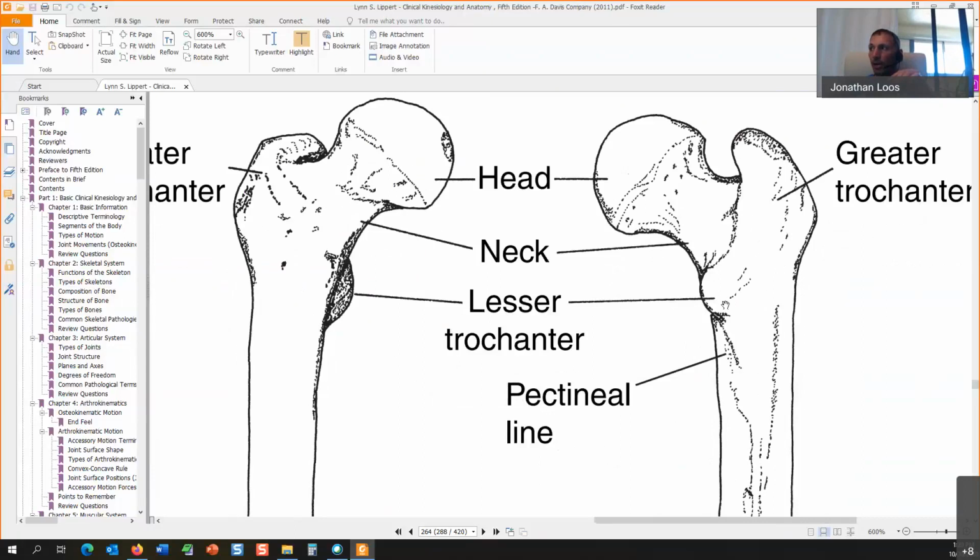Then you have your lesser trochanter here, and the most important muscle that attaches here is the iliacus and the psoas. The iliacus and the psoas muscles originate as 2 different muscles. You have the psoas that's starting on the lumbar spine, and then you have the iliacus, which is on the ilium, and they both come down and converge, and they attach right here on the lesser trochanter. And then between here and down the rest of the shaft of the femur you have your quadriceps, your hamstrings, and your adductor muscles, which make up the bulk. We'll talk more about the quadriceps and the hamstrings in the knee, but we'll look at the adductors today.